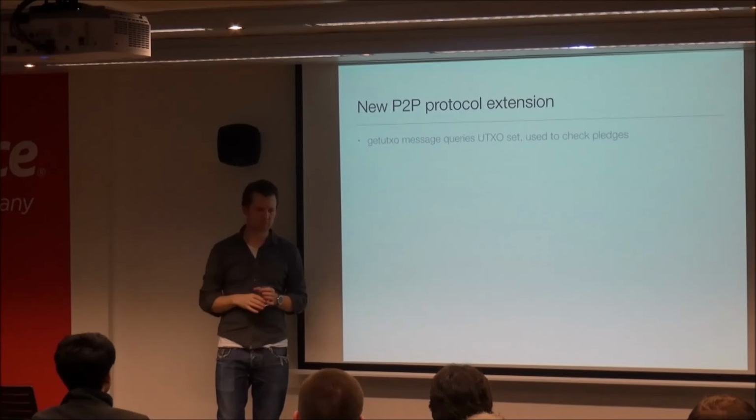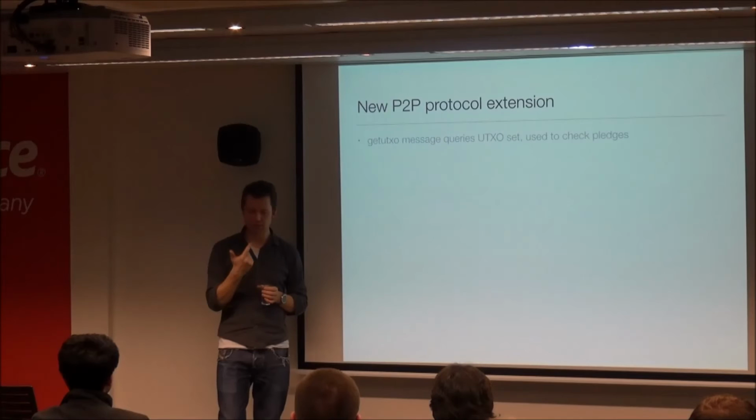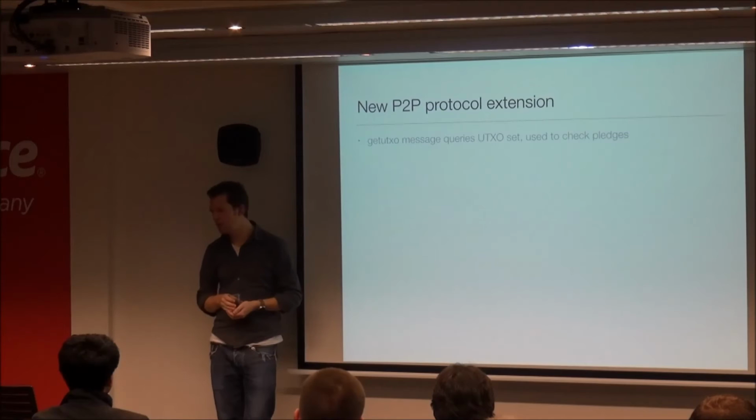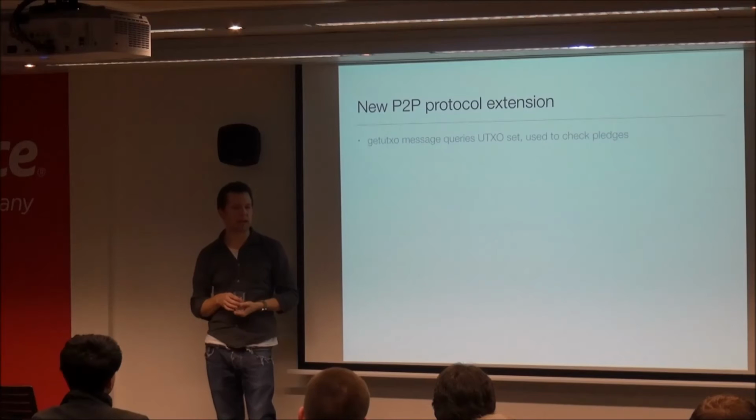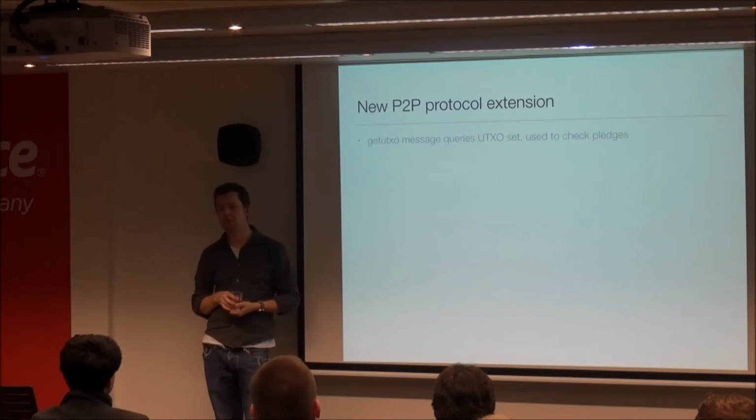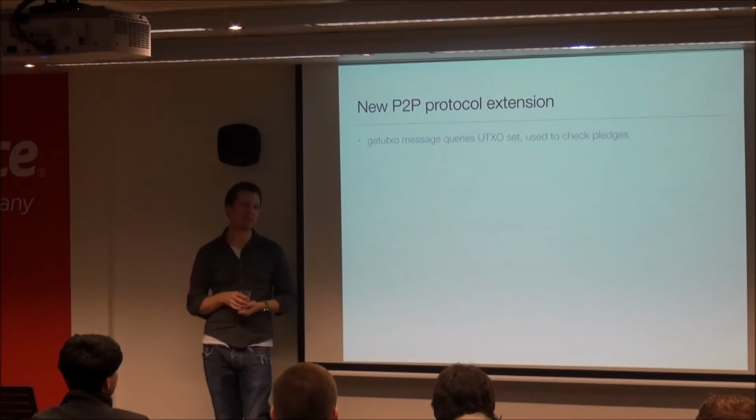People submitting pledges are not trusted. They can be arbitrarily malicious. So, for example, you could get people trying to submit pledges for money that doesn't exist, or money that does exist but isn't theirs. They can submit invalid pledges. So Lighthouse needs a way to check. And it may surprise you to learn, it surprised a few people I mentioned this to, but the Bitcoin protocol does not have any way to look up entries in the ledger. You can download the blocks and calculate the ledger yourself, but just looking up an entry in it doesn't work.